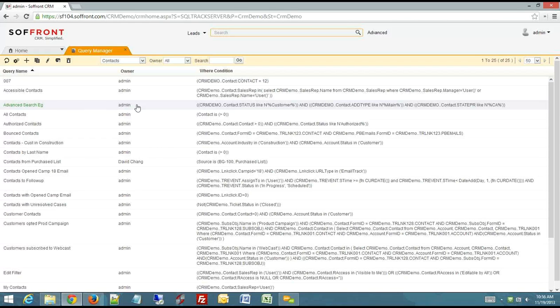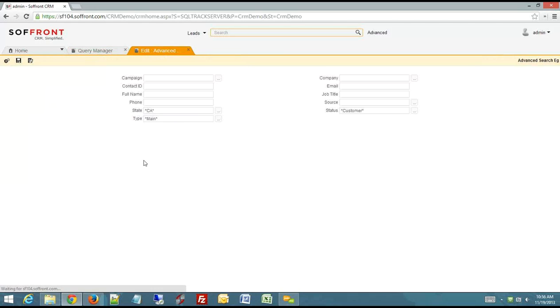Now, you might be wondering, why do we have two different varieties of queries? There is a limitation on the advanced search query. That's why we need the SQL Query Builder. You would observe that this is a simple query where everything that you're adding over here is in an AND condition.